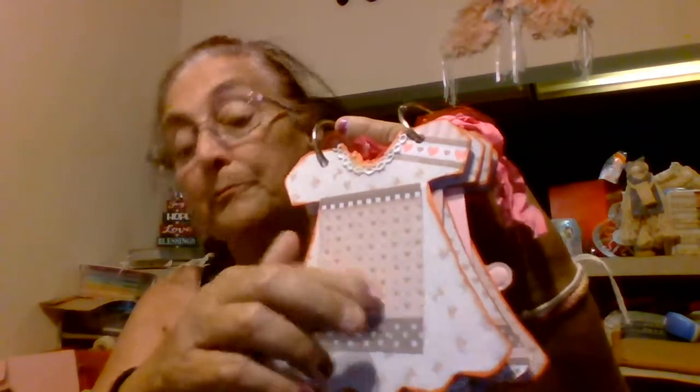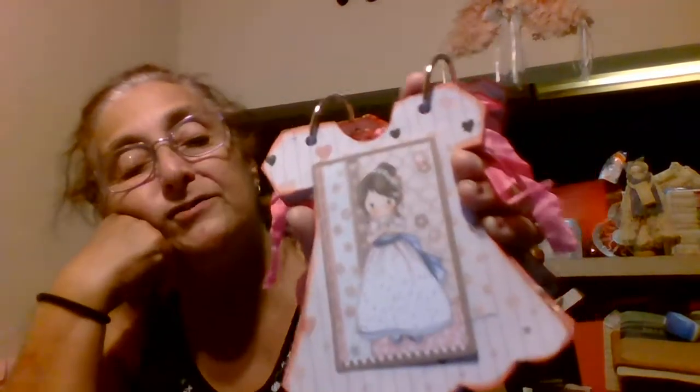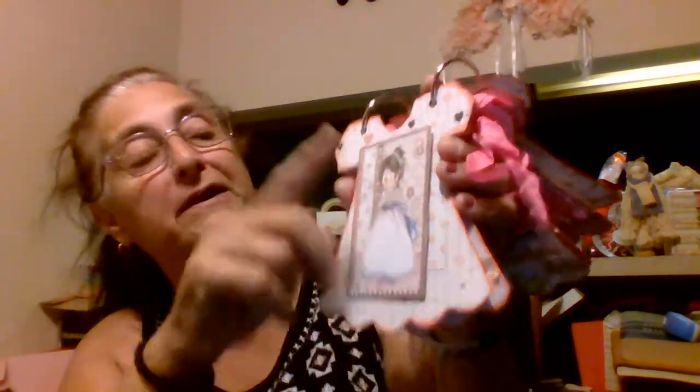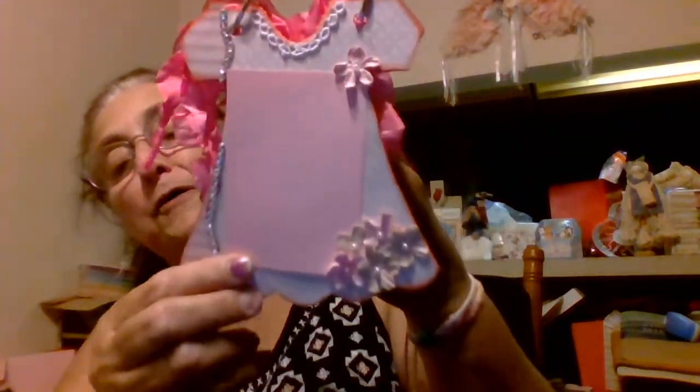That's the flower - yeah, I'll finish this one in a little bit. And then there's this page and I want to put some little bears or something there. Your picture on this one is behind the little girl. And then there is this one - I made that rose flower. And then there's that one, and this is just the back of it. I did put the trim back there. I left it plain but I got those two pages to finish.